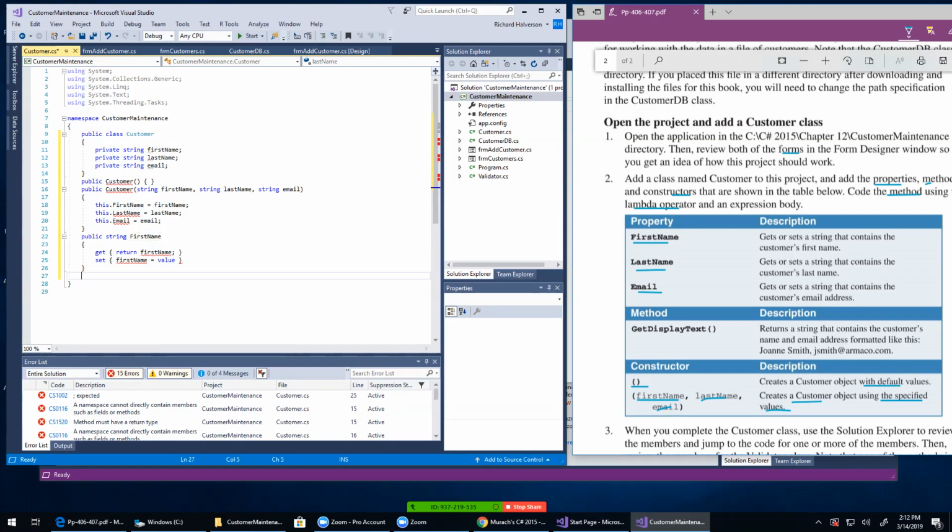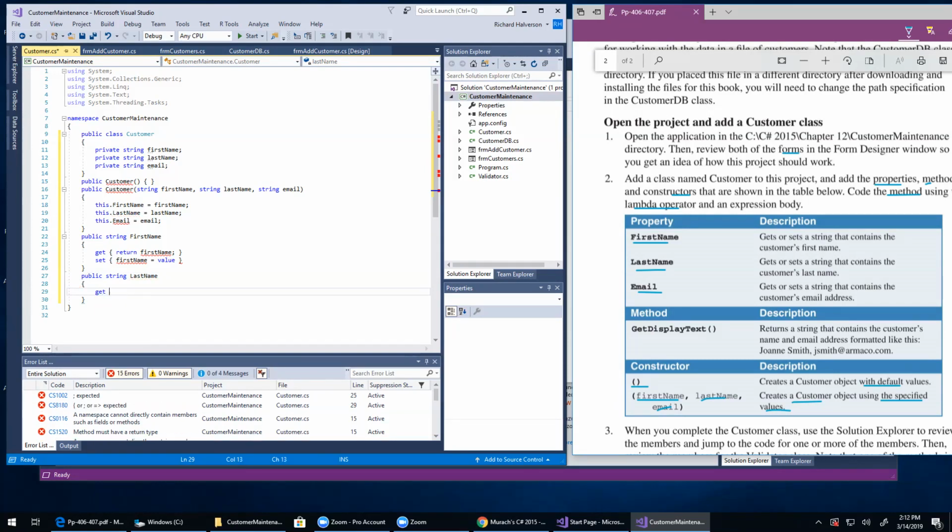And there's one for last name and for email. Public string last name, and it's going to be a get, return last name, and set last name equals the value that comes in.